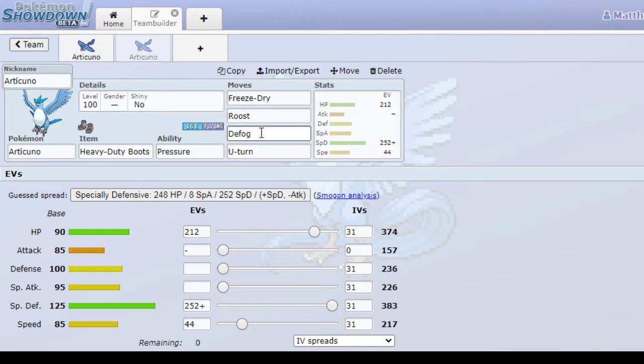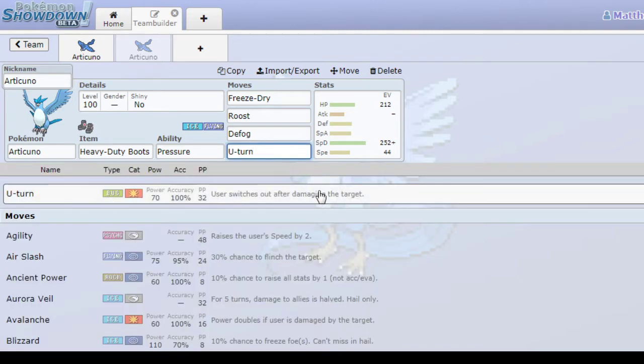I have another set here. Defog is also super good on this set, because you've got the boots, you're switching into rocks very freely, and then you can obviously Defog those away, because you're going to be tanking hits, and you're going to have opportunities to Defog. U-turn, I think, is also a super good move on this thing. U-turn, obviously one of the best moves in the game, basically making this Articuno set like a really functional pivot. You can come in, tank the hit, and then on the Pokemon that's going to fear the ice move and switch out, you U-turn and get in your big offensive threat that can scare out the Pokemon that they're switching into Articuno, which is pretty cool.